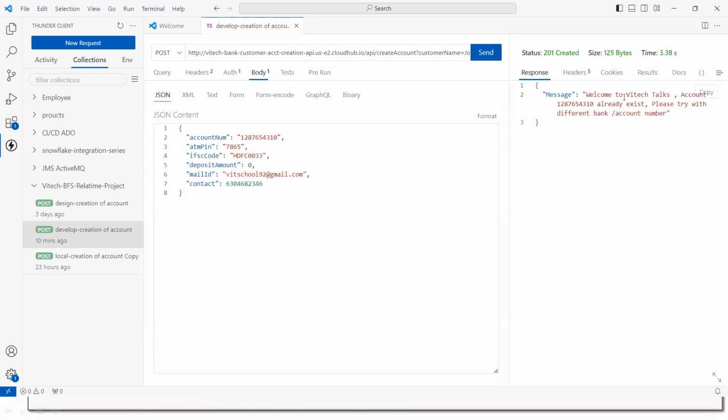See how this came. We modified something, but we didn't do any manual process to get it deployed. Automatically the Azure pipelines take care of it whenever you modify the changes in your project. Welcome to ViTech Talks. Account number already exists. Please try with a different bank or account number. So this way we can do.